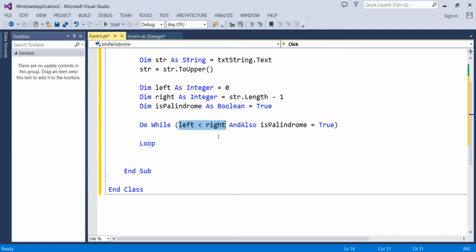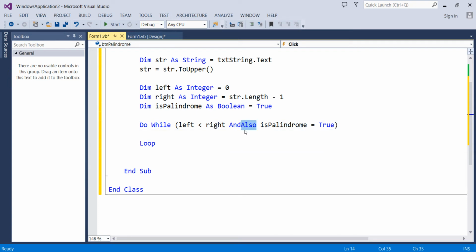If this is true, because it's an and, then you also want to check whether this is true. But if this is already false, then you don't need to verify this part. It doesn't matter what this one is, because as long as one of them is false, everything else is false. That is the "and also".